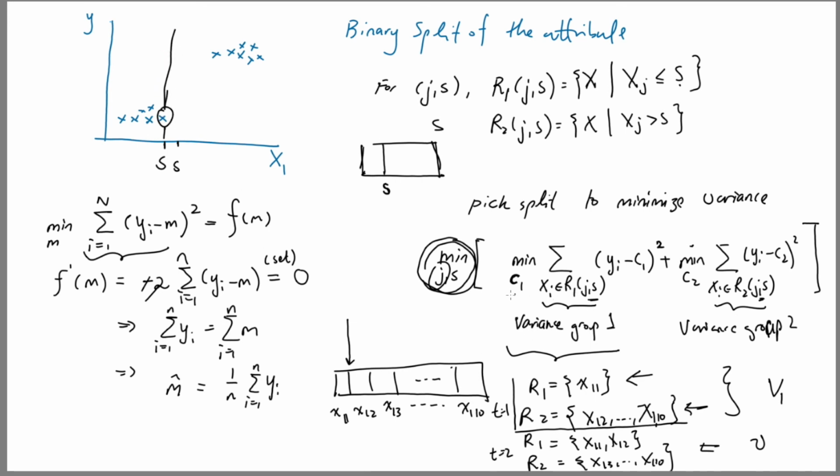Okay. Now, if you have multiple attributes, you would repeat this process for each attribute, and you would look for the attribute with the lowest overall variance, and you'd pick that one. The only problem is that if you have attributes that have different scales, so for example here I'm looking at the variance of x1, if x1 is between 0.001 and 0.002, and my second attribute is on a scale of 1 to 100, you need to be careful when you compare the variances from this process, because, for example, you'll always pick x2 if you don't scale it, because the values are just going to be naturally larger. So you need to make sure you scale your data before you actually compare variances across groups.